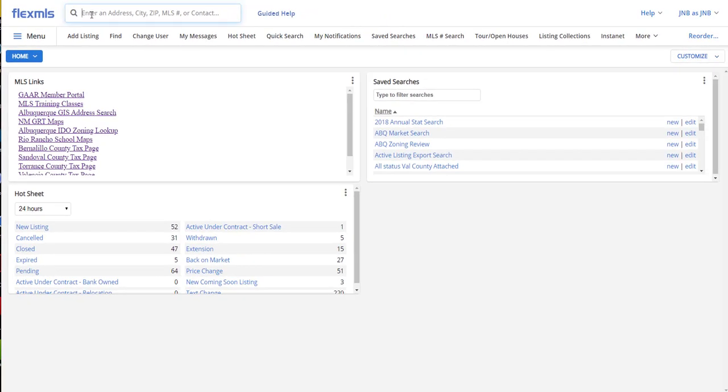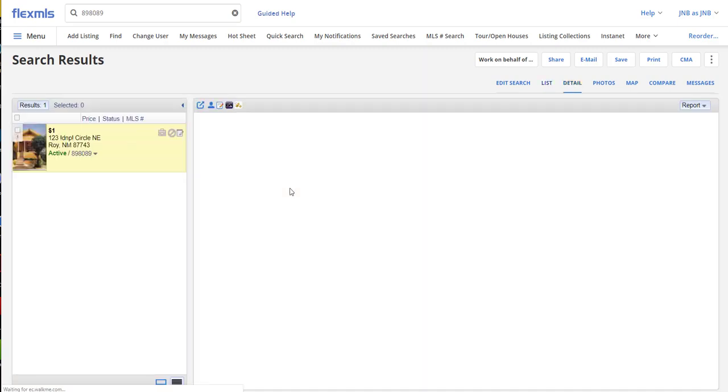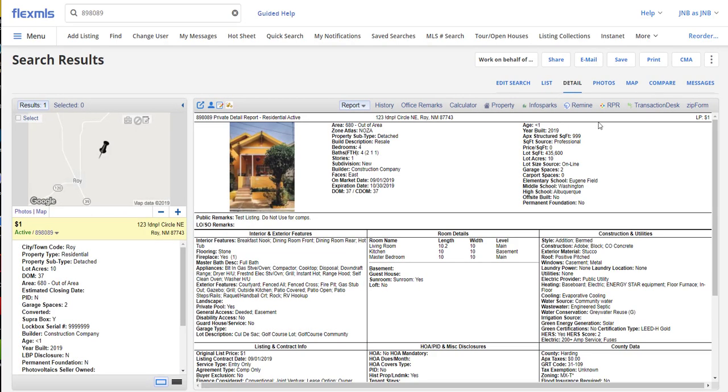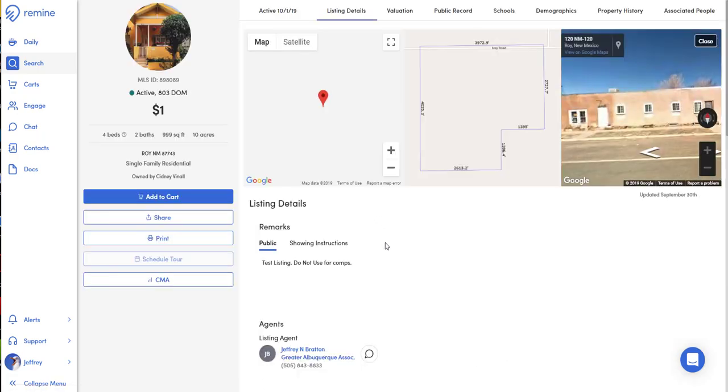If you're in Flex and look at a listing, and I'll pull up a test listing quickly, another way to access ReMine is from the detail page of any listing, and that's probably where you access tax info most of the time, by clicking on it from that link. It is now missing, and ReMine is the link you'll click to open up that full report that includes the mortgage record, deed recordings, tax information for that property. This is a fake listing. That's not real. It's for testing purposes, but you can see it works the same way with a live listing.